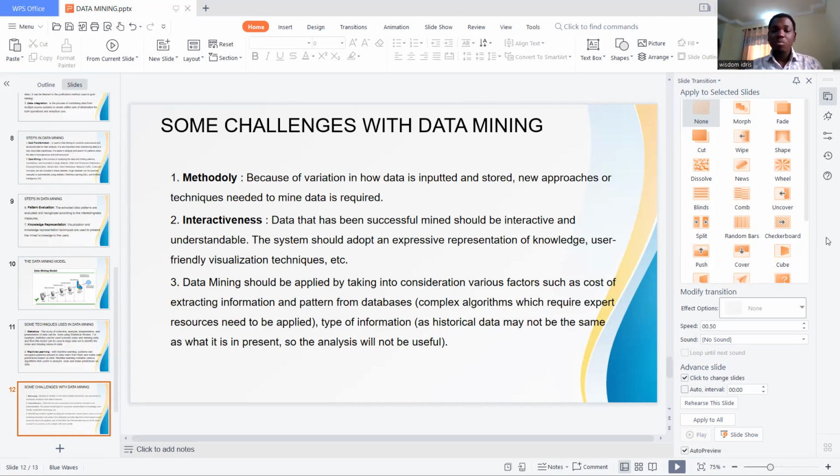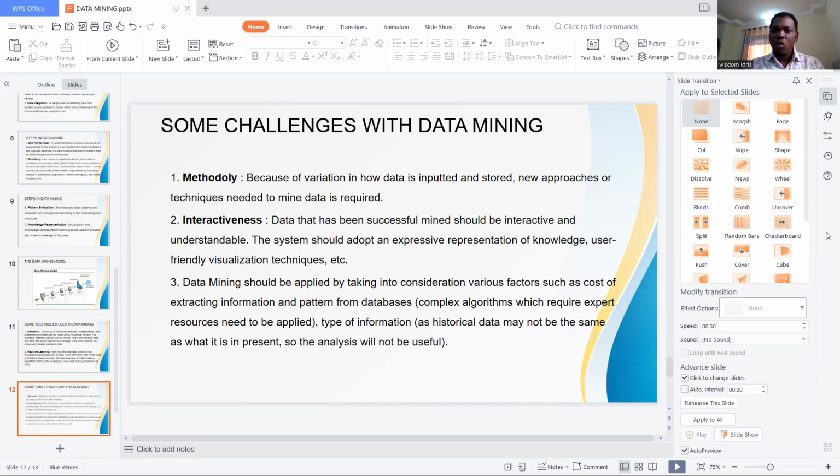So methodology, when working with data, can cause a constraint, especially when you don't have all the skills. At times you might have to look up something, because this is stressing you, and you don't have knowledge of another tool, or you don't even know it exists. You can get stuck on a particular tool and spend a whole lot of time on it. Newer tools are also coming up to help you work with data more easily, so you just need to get updated. That's one of the few things that can happen.